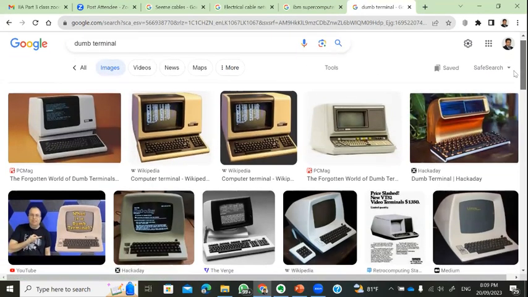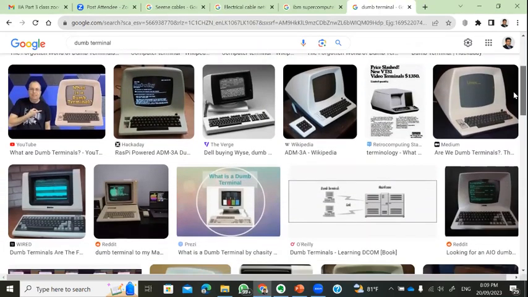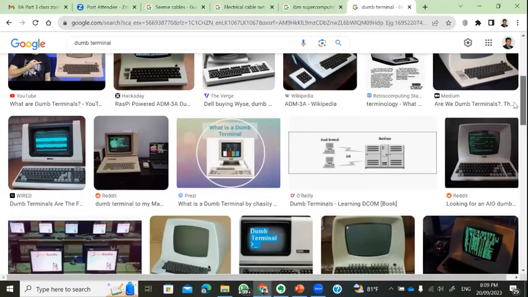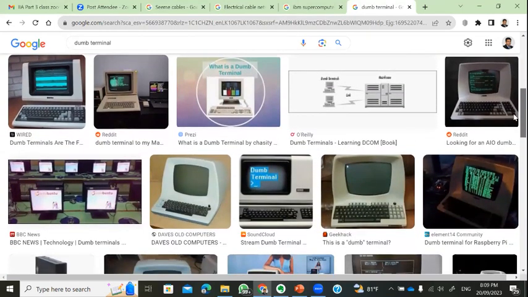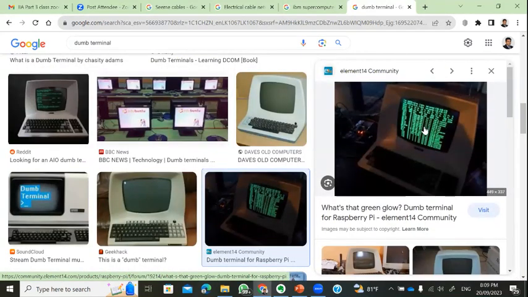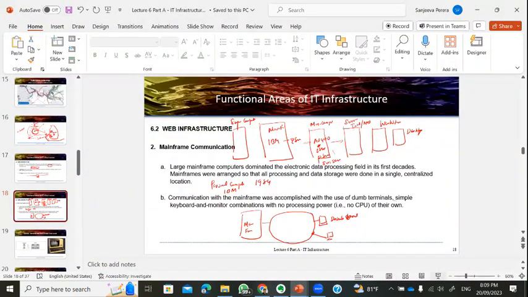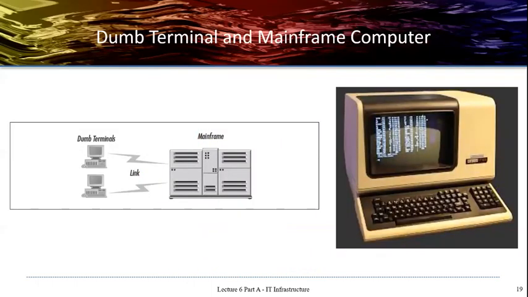Okay, so these are the images. So, good old days. This green color, I have seen. I don't know whether your office will have it. This type of computer was the terminal. No GUI. That time there was no GUI application also. So the PC was not invented. I have put the picture. So the dumb terminal was connected like that. It had a keyboard, but if the network is not there, you can't work, because all the processing is done by the mainframe computer.